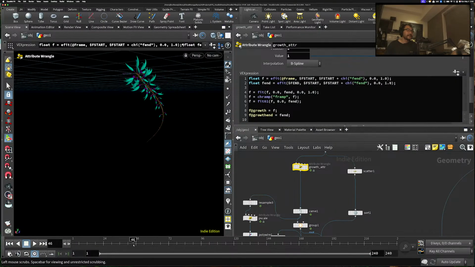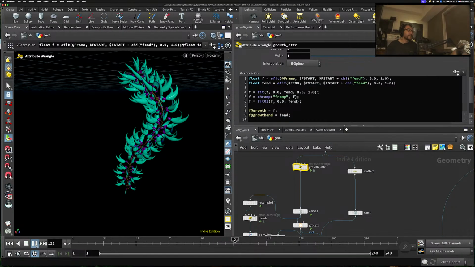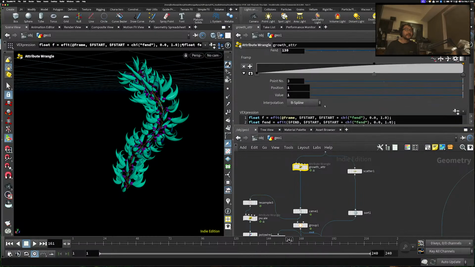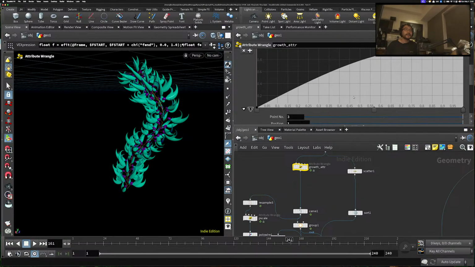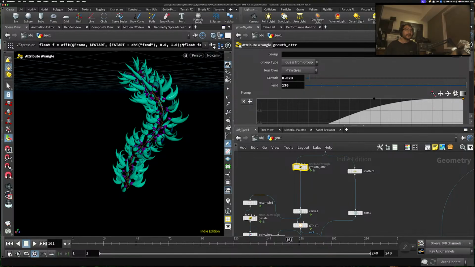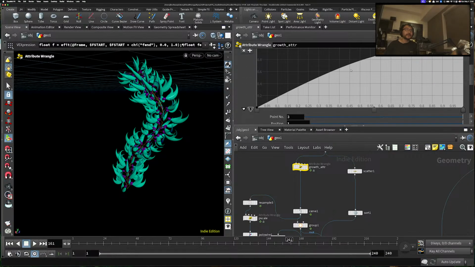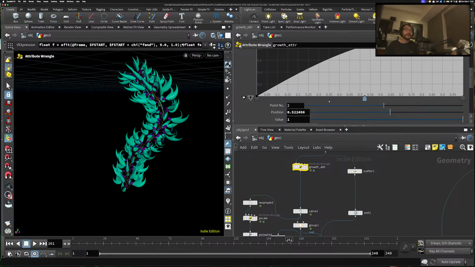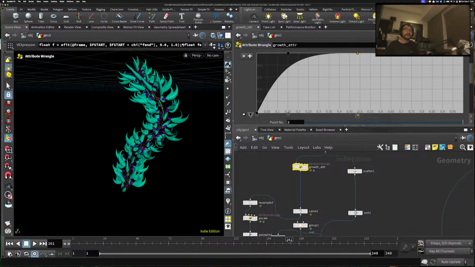Is it? I'm not really sure. Well, actually, 130 frames is the end of the animation, and currently the animation has been stopped somewhere around here on the ramp. So in order to have a similar effect, you should make sure you have a ramp like this, I guess. So that, oh, maybe not.